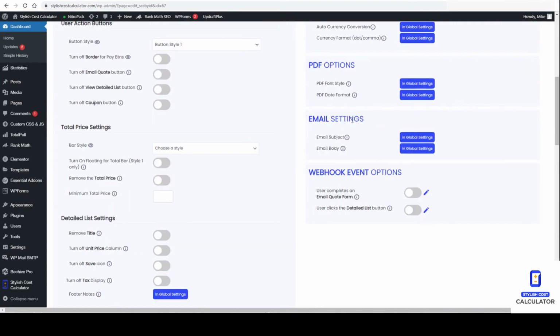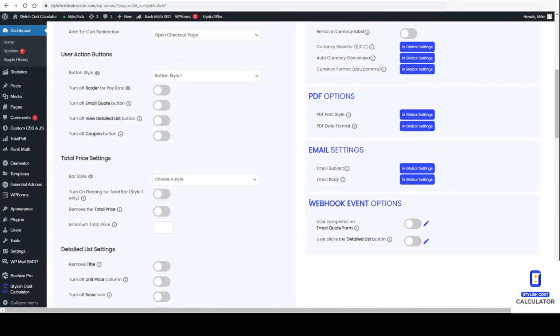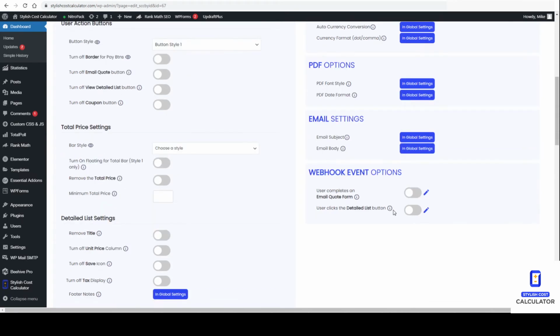You got some email settings as well, and we just introduced the webhook events, which is really cool. So you can hook this up with Zapier, and the possibilities are pretty much limitless at this point. We do have a video on that, so feel free to go to our YouTube channel, click on our playlist, and check out all the videos on our playlist. You're gonna see all the different things there, and the webhooks has a setting there.